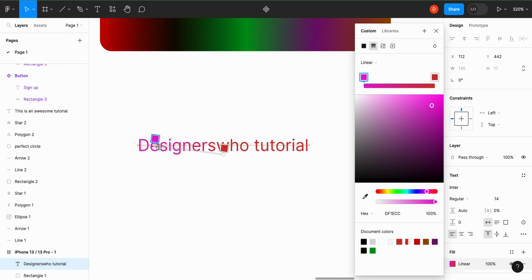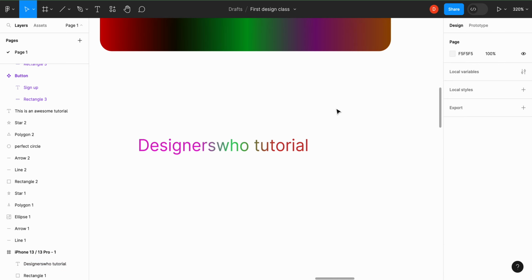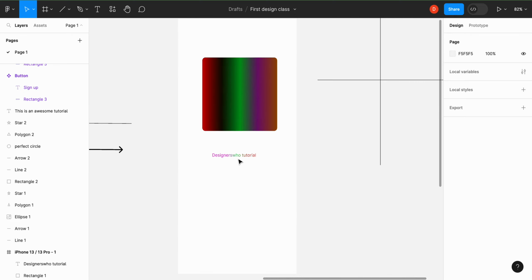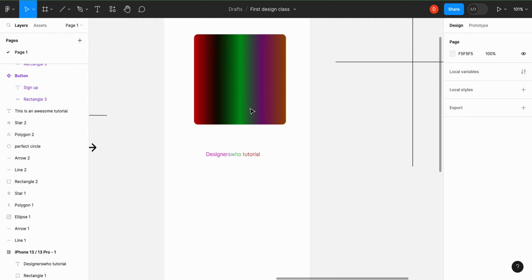You can see it. So I'm just saying that I want this side to be purple, while I want this side to be brown. Again, remember I said you can add so many colors. I can also still add something else and say I want that place to be green, right? And then I close it. Now you see how it looks. We have just one text with three different colors on it. So you can add colors to anything you want to add colors to.